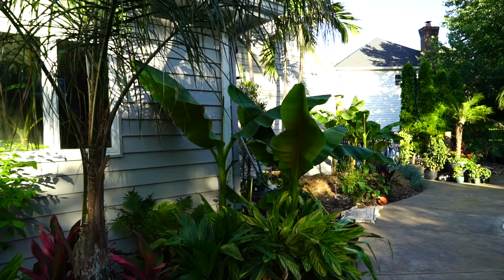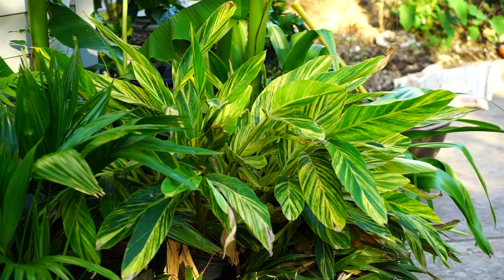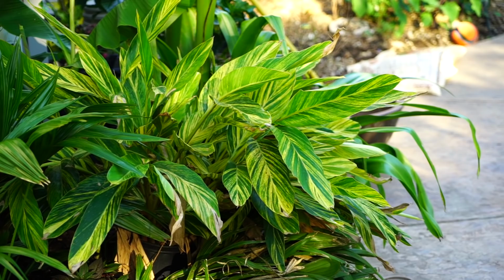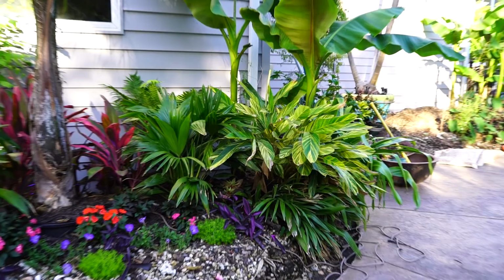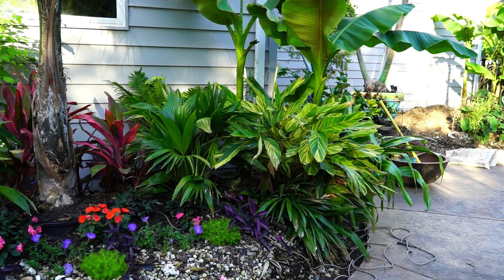But this ginger right here, this is an Alpinia zerumbet variegata. I'm not going to be keeping that here anyways. That's just a placeholder for something else that's hardy and perennial here that looks somewhat similar. I just set it there because I wanted to get an idea of some textures and colors, and I like how that looks a lot. But I already have a plant on the way in the mail that's going to go in that spot and come back every year. That would make more sense to use in that spot.